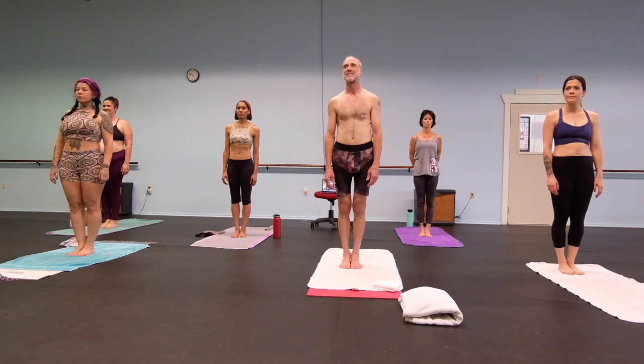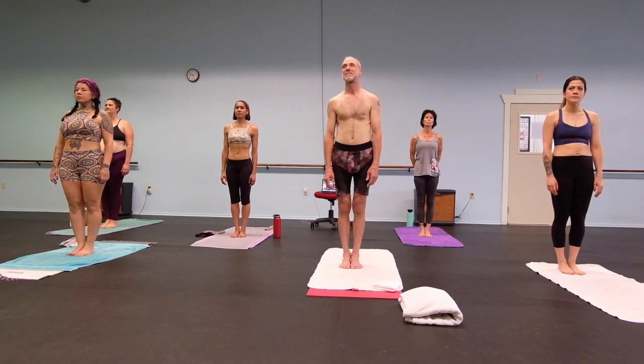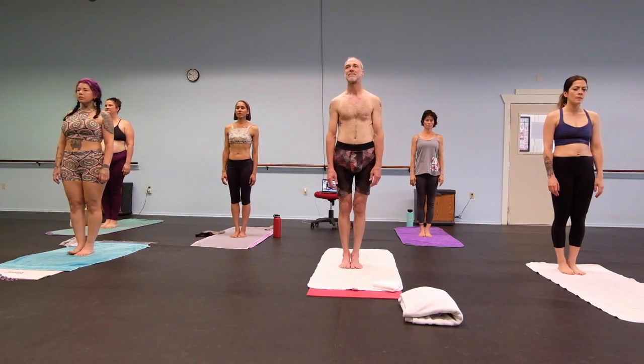Please keep in mind that you're not in a hot room, so try not to go as deep into the posture. You just want to at least get 26 postures in, do the best you can with it, but you can pace yourself, be careful, be mindful of that. And with that in mind, let's begin with our pranayama deep breathing exercise.